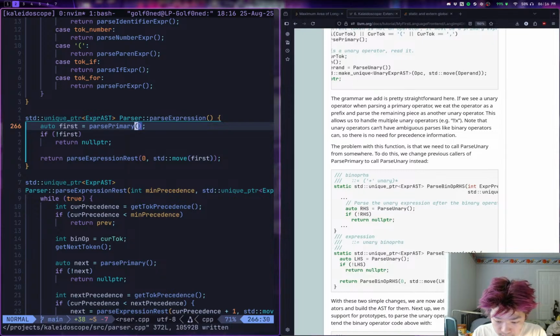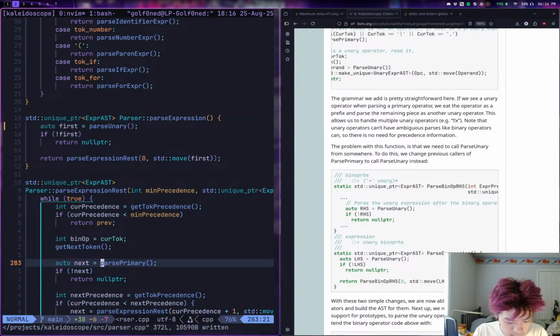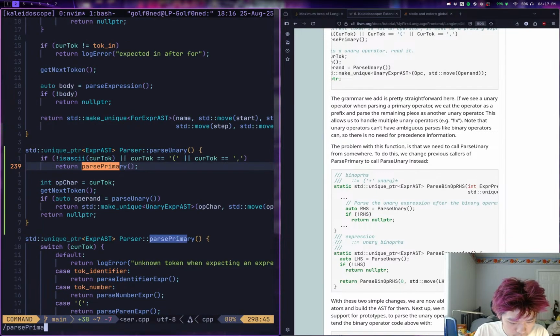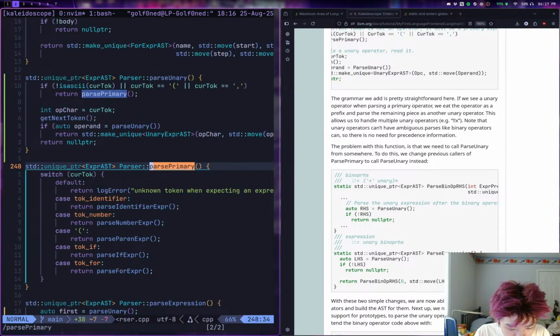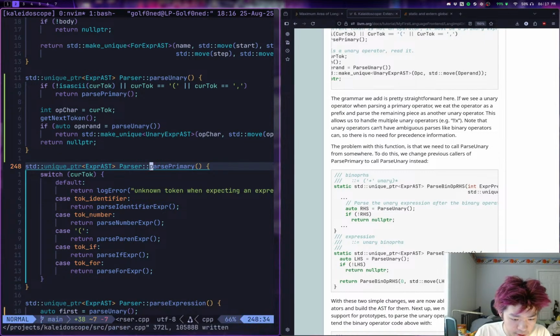So we replace this with parse unary. And then here we replace this with unary. Let me just make sure there's no more of this in here. Okay, those are the only two uses, which means we're doing good.